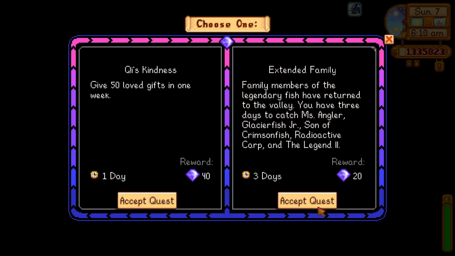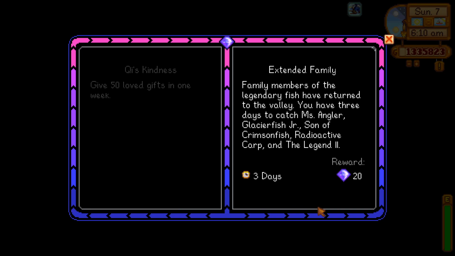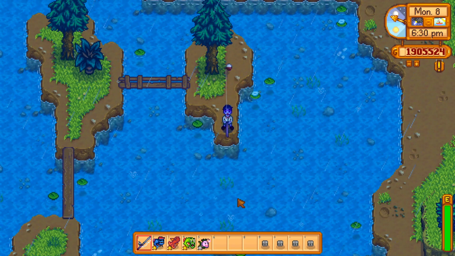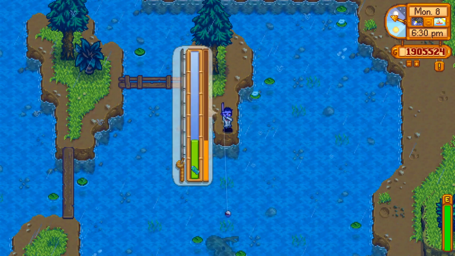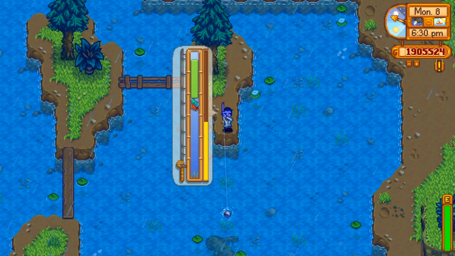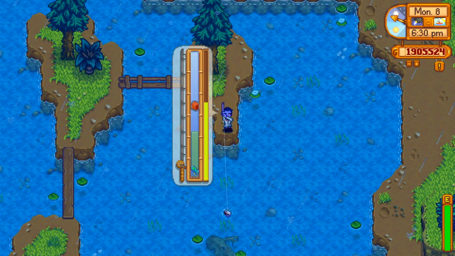The Extended Family Challenge requires you to catch new versions of the 5 legendary fish of Stardew Valley. They're caught in the same spots as their predecessors, but your fishing bar doesn't have a special mark like it does with normal legendary fish. These guys can be pretty tough to catch, and your 3-day time limit doesn't make it much easier. So to help out, I'd recommend following at least one of these tips.